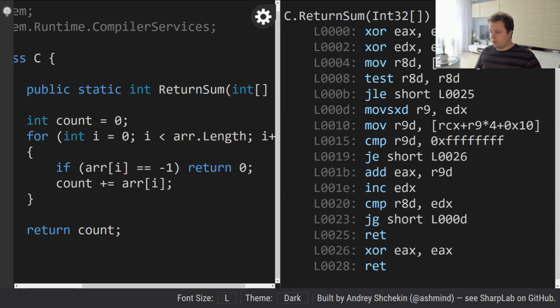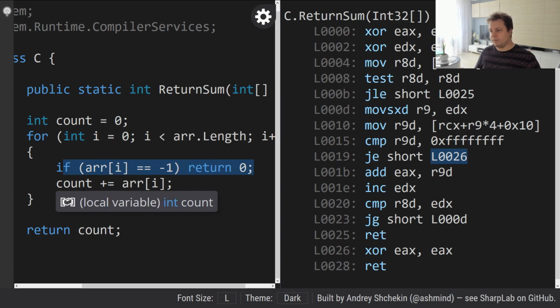So now we're gonna check against -1, and if it's equal to -1, then just return 0. So our jumps, our branches got rewritten in the inverse order. So now this is a hot path and this is not a hot path. So that's good, because that's what we wanted initially, right? And now we have it.